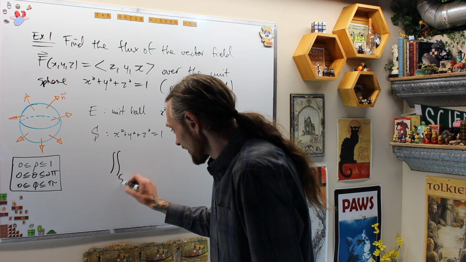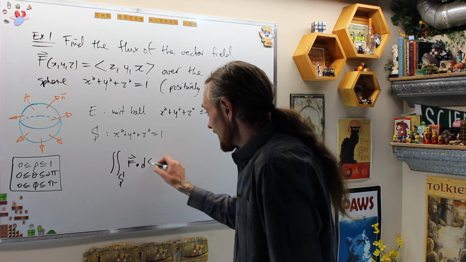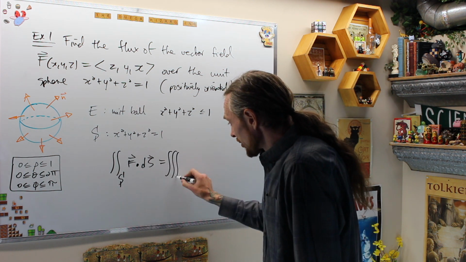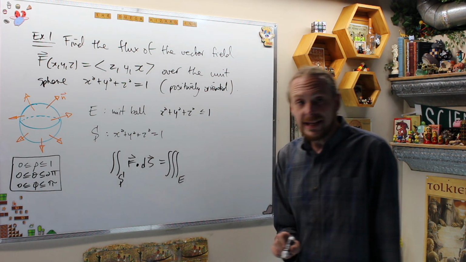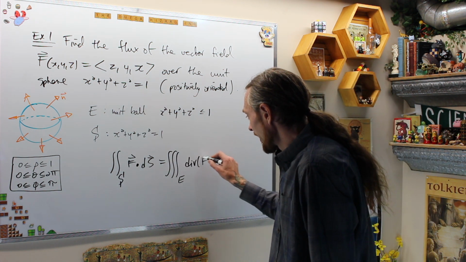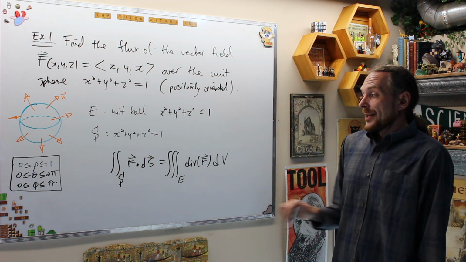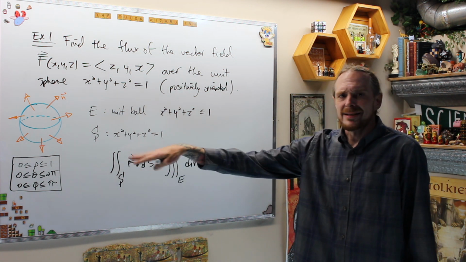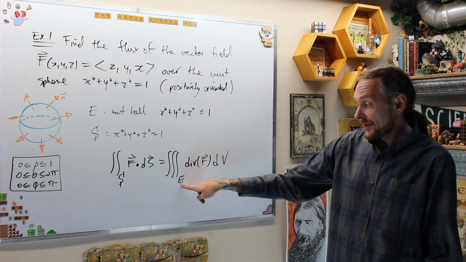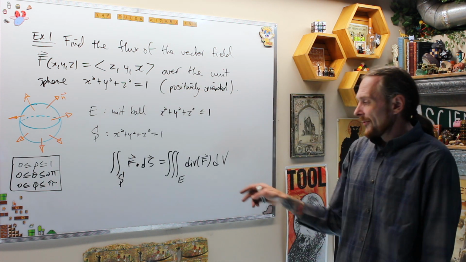What the divergence theorem says is the surface integral of my vector field F dot dS is equal to the triple integral over my region E of the divergence of F dV. And then we don't have to compute any of that parameterization business. We're just going to find out what the divergence of F is, which is a scalar, then find the bounds for our region, which we just did, and then compute. Therefore, what do I need?